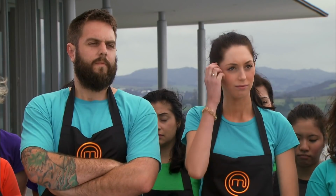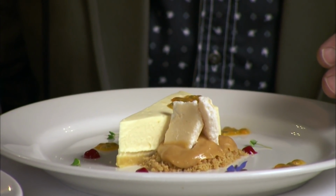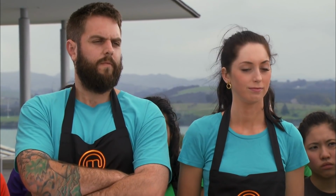Sam and Colette, you know as much as I do that a commercial kitchen is not the place for you. Anton was really surprised, as was I, to see the lemon curd in the cheesecake looking more like butterscotch sauce. Now, I'm afraid that wasn't all that was wrong with that dish. Flavours were completely out of balance. If you're going to have lemon, you need it to be really strong and tart, but you've got to balance that with sweetness. It just wasn't happening. It was so acidic that it was unpleasant to eat. I couldn't have eaten the whole plate. We're not going to draw this out, guys. It's time now to leave the competition.